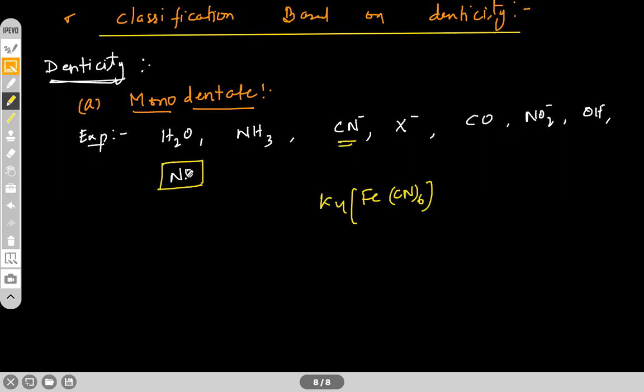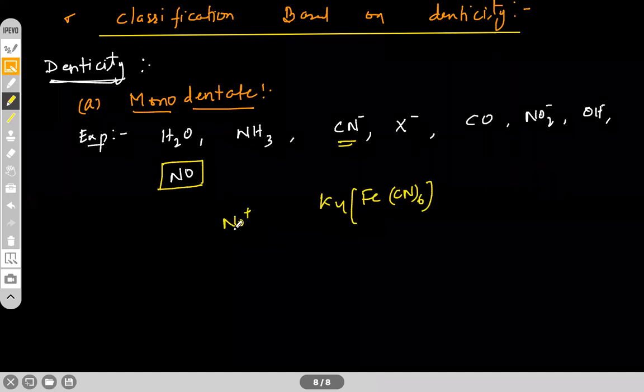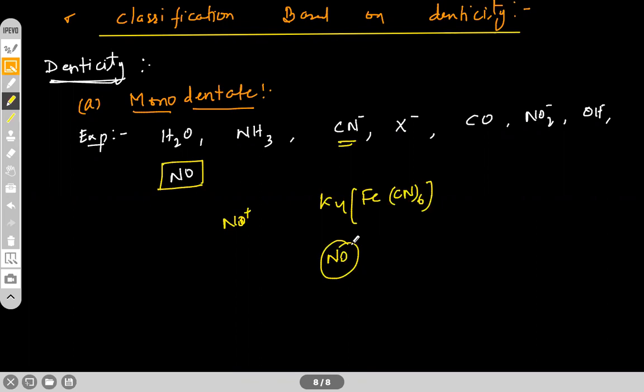So we have NO as a ligand. We have NO plus as another ligand, right? But for both, it is NO only that is mentioned in the question, in the complex. So whether this NO is neutral or positively charged is a bit confusing to understand in the question. Based on this, they have asked a question in JEE. So please take care of this NO thing, nitrosyl, whenever it comes into the paper, whether it is neutral or positively charged. We'll discuss this when we go a bit ahead in this chapter. But I've just given you this information that you have to be a bit careful in case of NO, as far as the charge on the ligand is concerned.